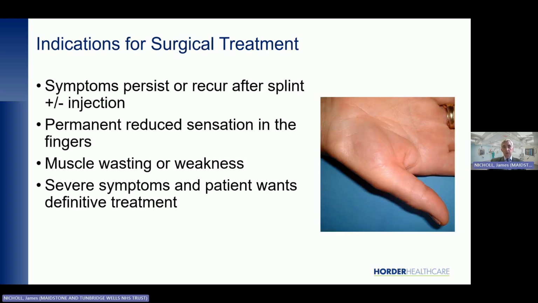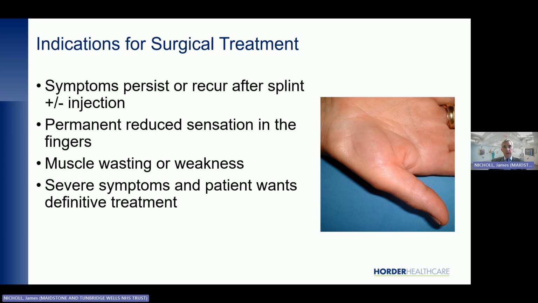And then the third option for managing carpal tunnel is an operation. And it's the operation I do more frequently than anything else. It's very, very common, as I've already said. And my indications for offering surgery for carpal tunnel syndrome are that if people have tried the first two more conservative measures, so they've been using a splint for a while and that's not addressing the problem, or they've had a cortisone injection which worked, but then the symptoms have recurred, then at that point, I think offering surgery is appropriate.